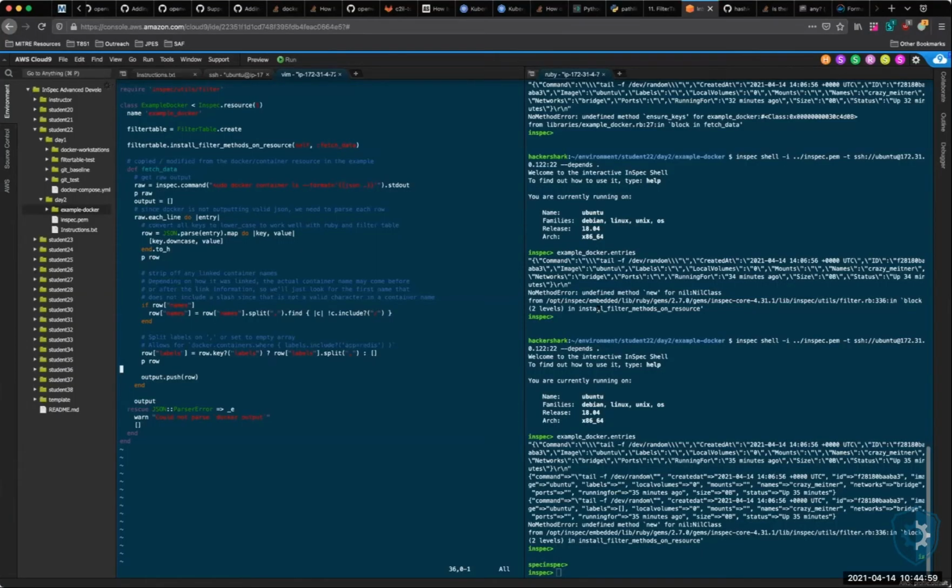I'm trying to do this fetch data properly, but it seems to be collecting the data and putting it into the dictionary, the hash or whatever.